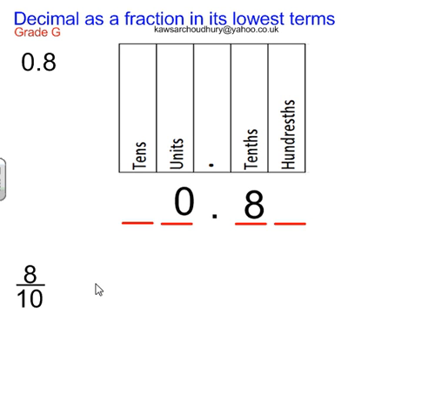However, that's not the end of the story here, because 8/10 can be simplified. They're both even numbers, so that means they can both be divided by 2. If I divide 8 by 2, I get 4, and if I do 10 divided by 2, I get 5, which can be written like this. So half of 8 is 4 and half of 10 is 5. The rule is whatever you do to the bottom, you have to do the same to the top. Because I've divided the bottom by 2, I will do the same to the top.